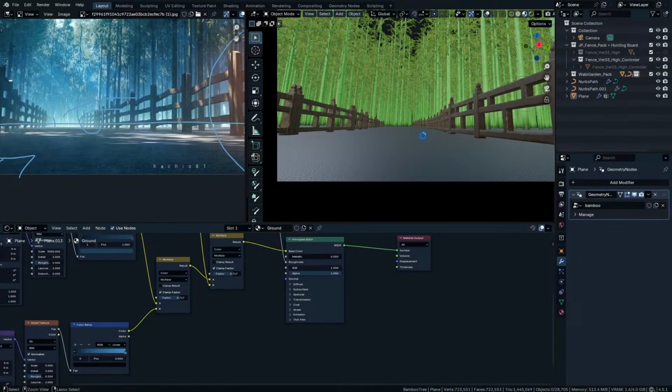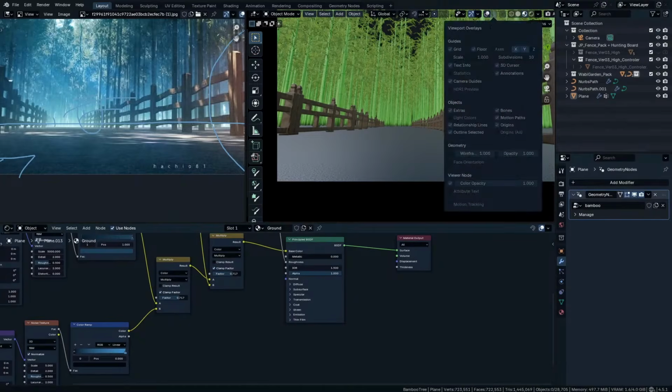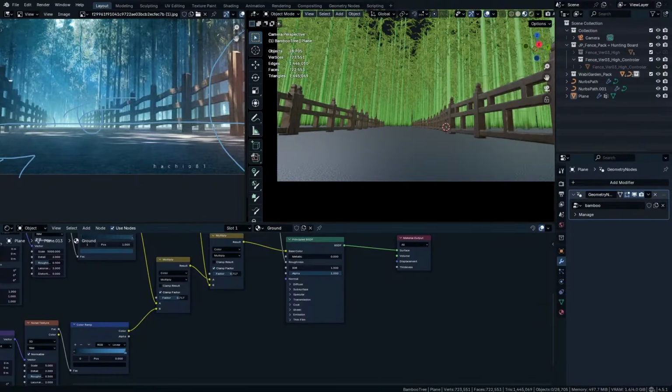And this is where things will be interesting, because we need to play with light, add some atmospheric volumetrics, and yeah, my PC starts to lag. And we are at how many? I don't know. Let's do scene statistics. We are at 723,000 vertices. We are at 1 million vertices. It's not big, but for my PC, it's still too big.